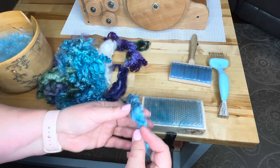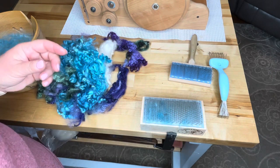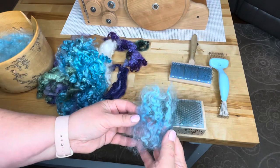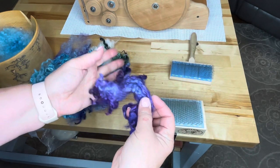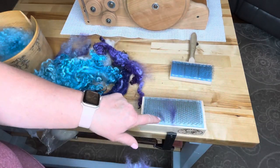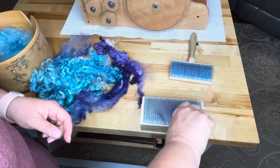Just look at how beautifully these are dyed though. Oh, they're so pretty. Look at that. Look at this gorgeous purple. It's so pretty. So I am just going to continue to put these locks on here. And you can see I just got a big piece of vegetable matter out of that one. Beautiful. Exactly the way it's supposed to work.